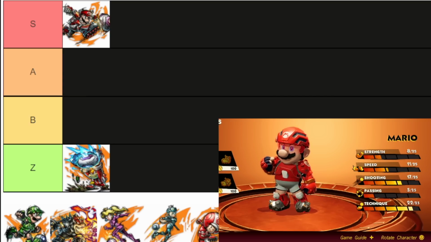The way I see it, when you have a dedicated striker like Mario or Rosalina, your job is to score goals. You don't need passing, you don't need speed, you don't need strength. They're just going to be in position sometimes, and you need them to rip the shots whenever they get the ball. So all the points I can muster will go into shooting and technique to make a sort of fair balance between them.